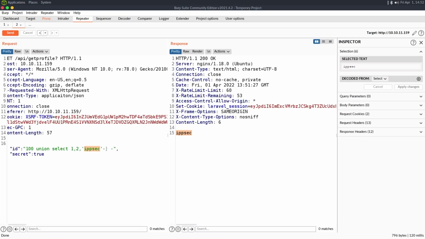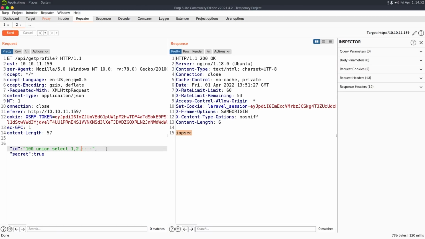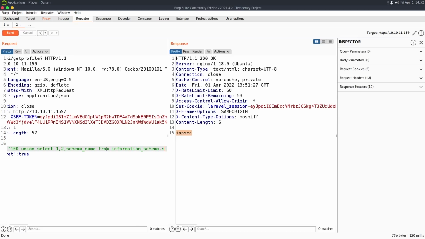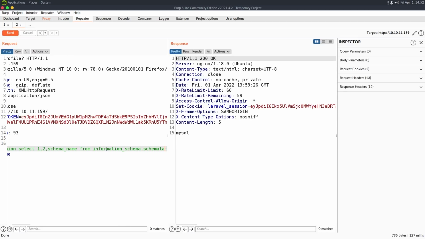So we can get rid of this, and I'm going to do a group concat. And what group concat is doing is it's taking multiple rows and converting it into one line because the output is expecting one line. So we have to give it one line. If we give it multiple, it won't work. We can try it without it real quick. Let me just put this in my clipboard. Schema name, I said line, from information schema dot schemata, like this.